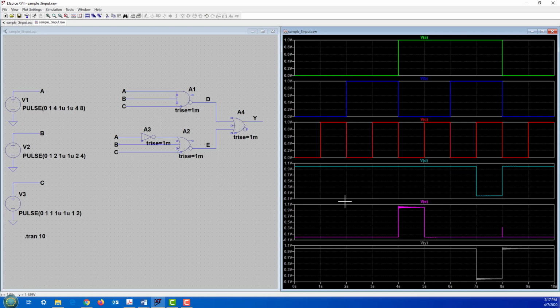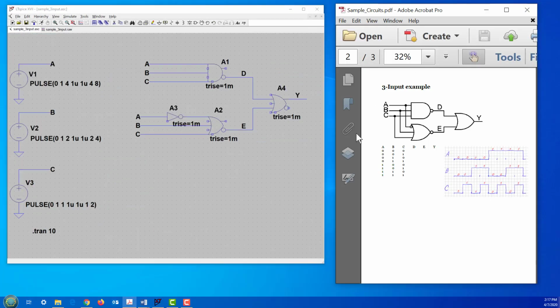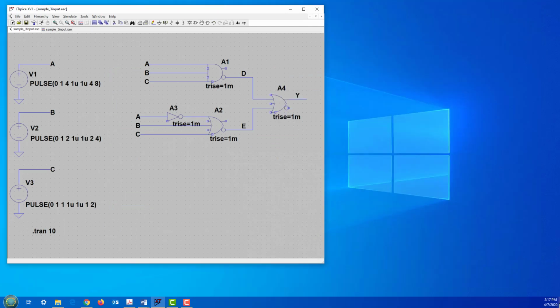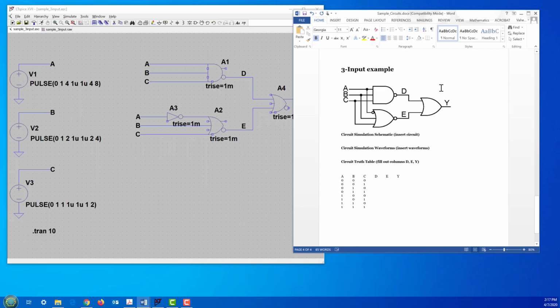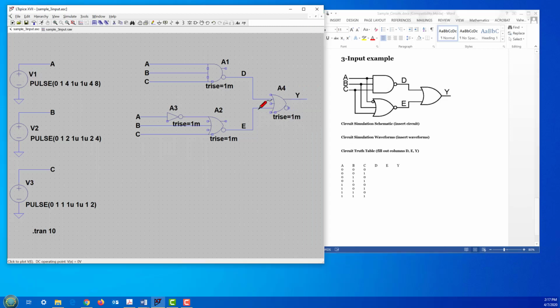So what do we do to document this? I'll show you again. Let me bring my window along for Word. So for Word, this is the circuit that I built. Hopefully, it's correct in the way I did it. It's an example, obviously, right?